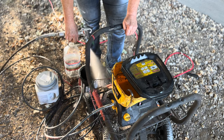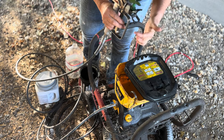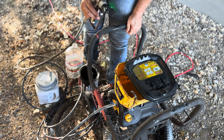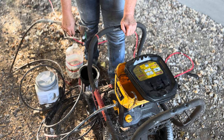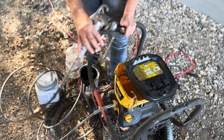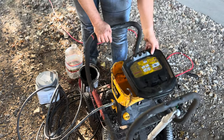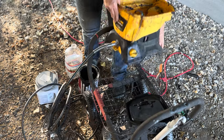So now I've got it spraying, and when it's up like this, the slit makes it spray a horizontal pattern, and then you can rotate it 90 degrees, and then the slit will be the other way, and it will spray a vertical pattern. All right. So now I've got it primed with water. I'll hang that over here. What I'm going to do is empty out my water, pour my paint in, and prime the paint.